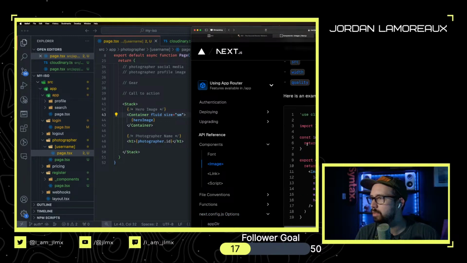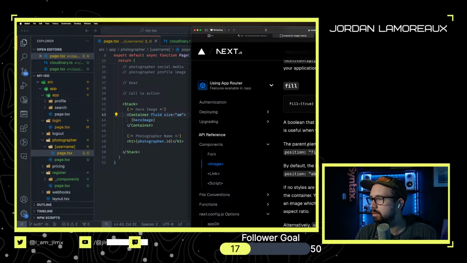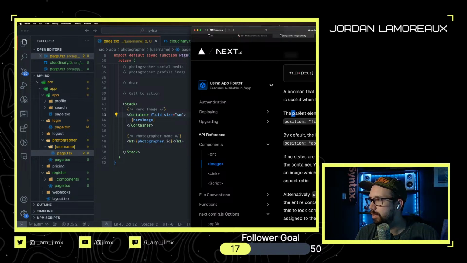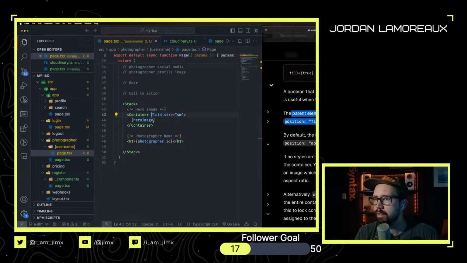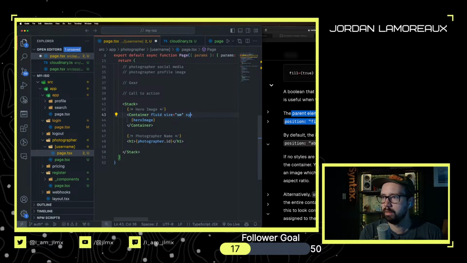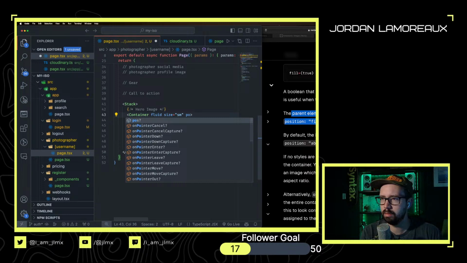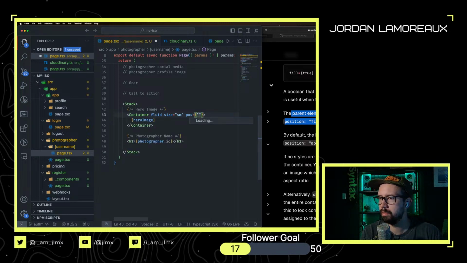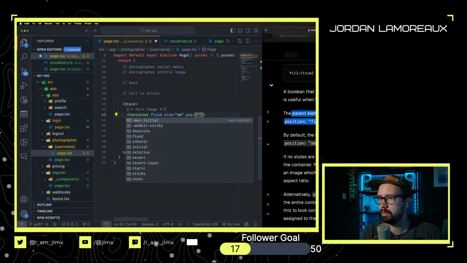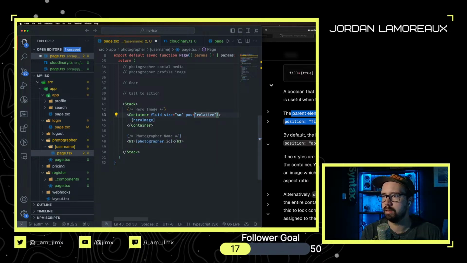Optional props, fill. Parent element must assign position, relative, fixed, or absolute style. Okay, try that.